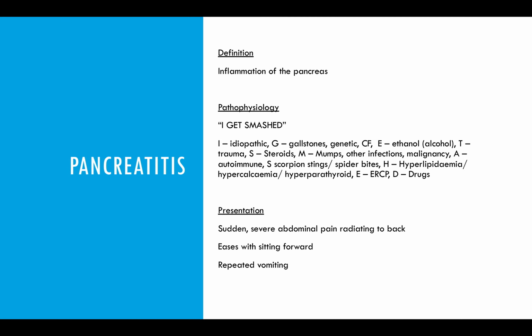What happens is essentially because the cells of the pancreas are damaged, we'll call it autolysis. So they basically release all the enzymes that the pancreas produces. When those cells get damaged, they release all of them, and then they basically start to break down the pancreas. So it sort of ends up almost eating itself. So it's really painful to have pancreatitis.